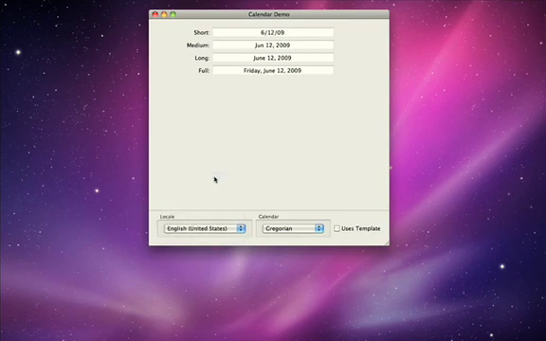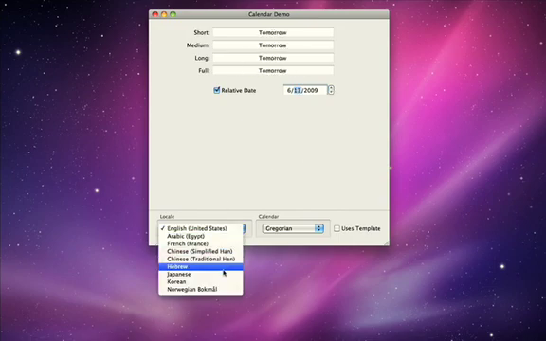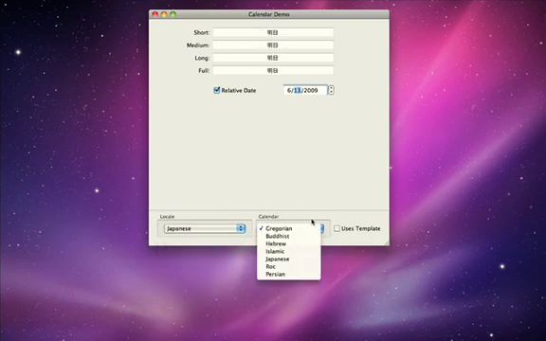These are just a small portion of the locales and calendars we support on OS X. Now, you want to stick to the 4 combinations here. With Snow Leopard, specifying the relative date option, it can display today, yesterday, tomorrow, and provide some other localization.